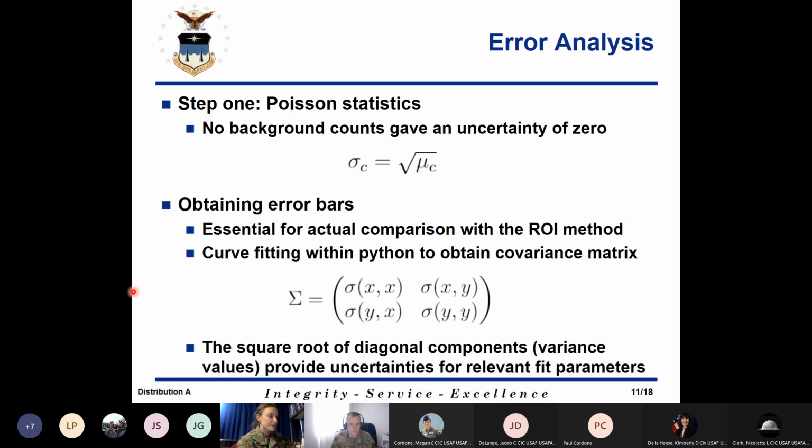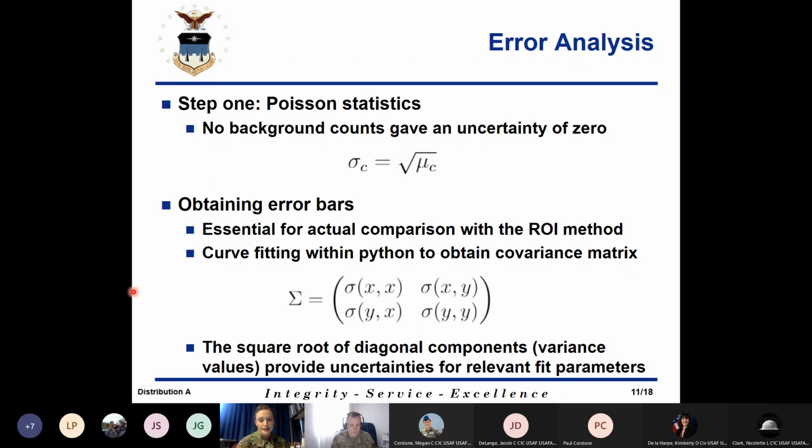So the first step in this was doing Poisson statistics, and this essentially involved taking the result we get, this number, this xenon count, and taking the square root of that to give us the uncertainty or the error associated with our result. The problem with this was that the algorithm was essentially reading 0 wherever there was no xenon peak. So if there's no isotope peak, it read 0, which gives us the square root of 0. Wasn't super interesting, with regards to uncertainty. So we added in a background so that there's just a consistent background count where there's not a xenon peak. And that helped us have some more interesting results.